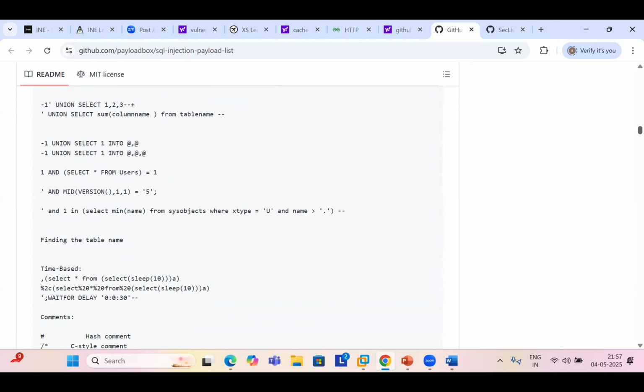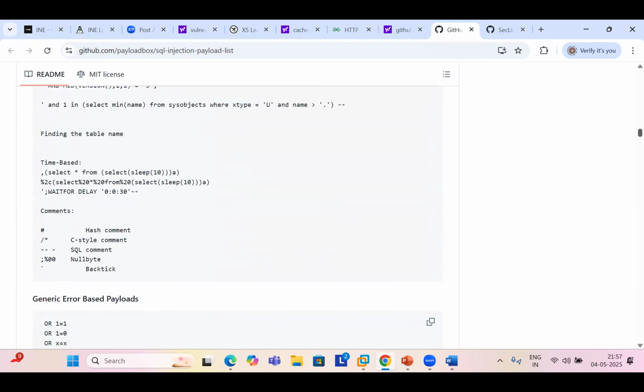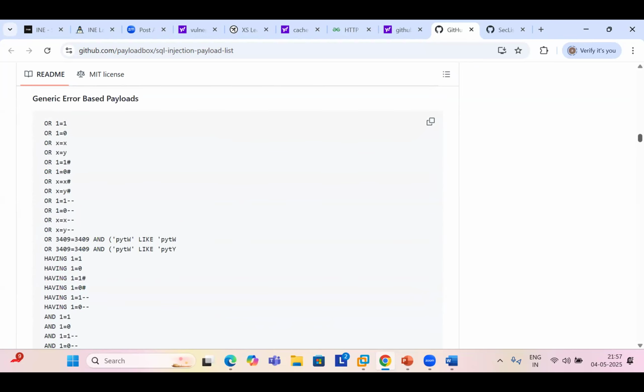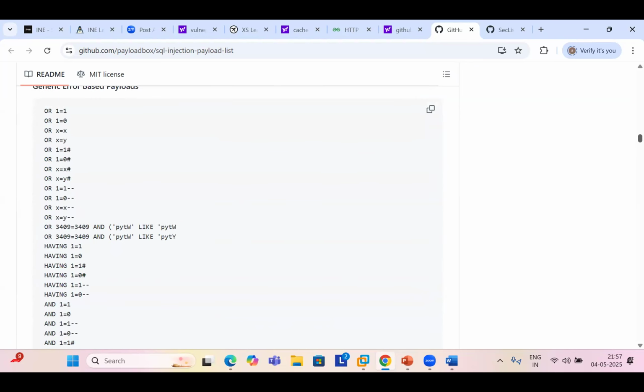Not every attack payload will work in every case. That comes with practice. Let's say this statement: or 1=1. It will always run because it's a true condition. It will definitely give you some results. Another one sometimes runs, sometimes not.